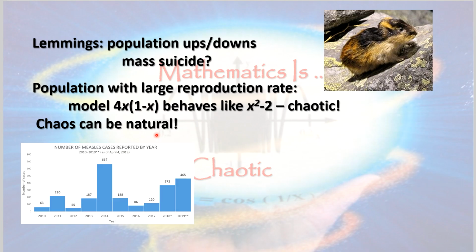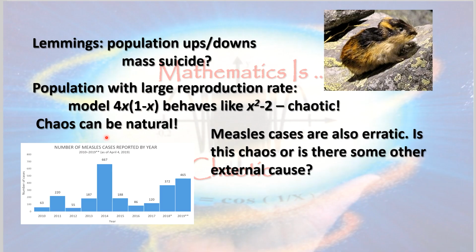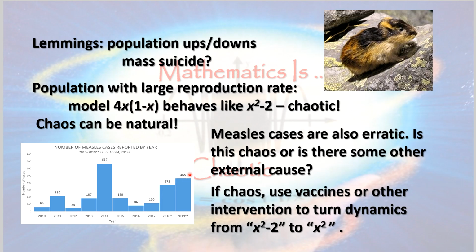Mathematical models of infectious diseases can be very similar to models of population change. Measles cases show somewhat unpredictable fluctuations, as seen in this graph. A debate in the research literature is whether measles dynamics are naturally chaotic or not. The practical importance of answering this question is in prevention strategy. If the natural dynamics of measles are chaotic, then a brief outbreak could be followed by recovery without intervention, just the regular bouncing back and forth of a chaotic iteration. A short-term intervention could actually be counterproductive. Instead, efforts should be focused on changing the long-term dynamics underlying the disease, for example, through vaccination.